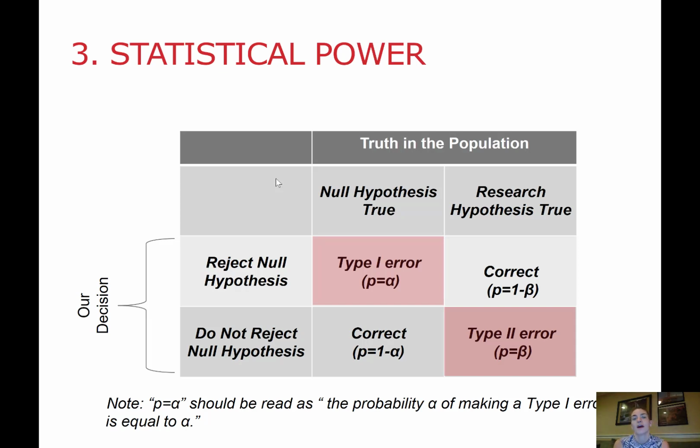The other options are that we don't reject the null correctly because the null is actually true. Or in other words, we say in our study, there's nothing going on here, and we're right about that. Or sometimes we may find that there is a statistical effect, that there's a significant effect, that the groups are significantly different, or our intervention actually has some sort of effect, and we're correct about that. So in other words, the research hypothesis is true, the null hypothesis is false, and we conclude to reject the null appropriately.